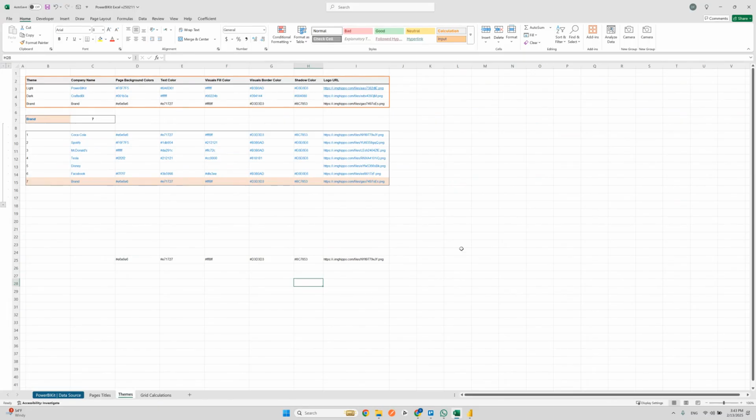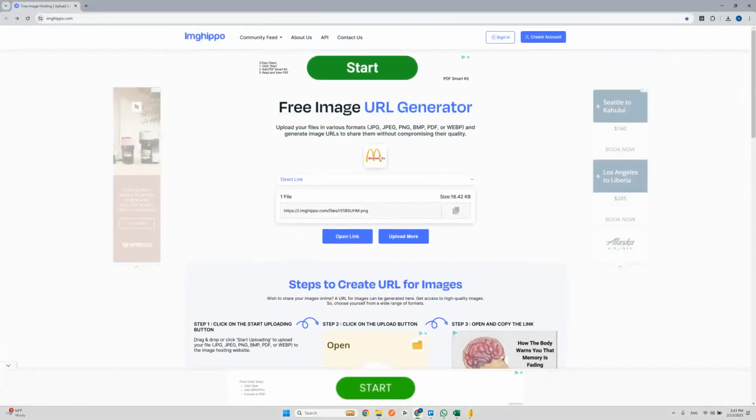The next thing we do is update the logo. The way we're doing the logo, you can always paste it hard-coded within the file, but the elegant way to do it is using an image URL. I'm going to use a service called ImageDepot. The link is in the description as well. You can go to ImageDepot, and what I do is upload the logo.